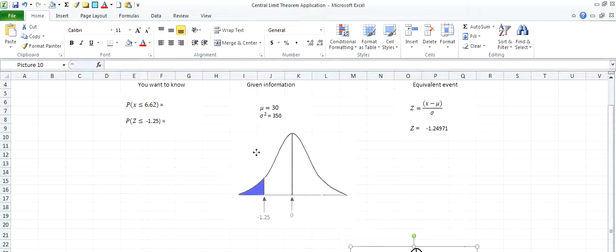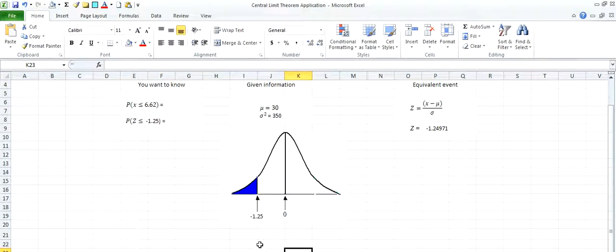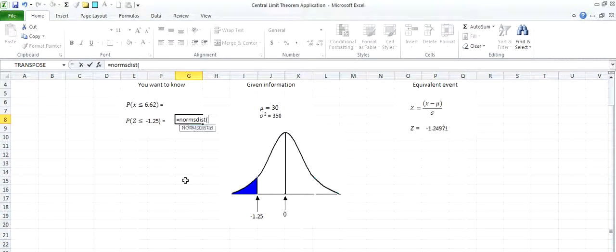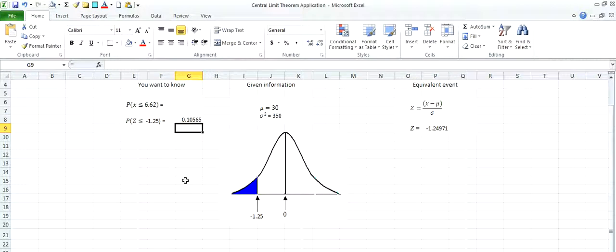And the graph is going to look like this. This is a z distribution. You are looking for what is the probability that the z value will be less than negative 1.25, which is this blue area. And you can compute that one directly by using Excel, which is equal to NORMSDIST negative 1.25. That's all you need to do. You don't need to add anything, subtract anything, nothing. It is just done. So the probability is 0.1056. So what is the probability that x is less than 6.62 in this case? Same as z is less than negative 1.25.